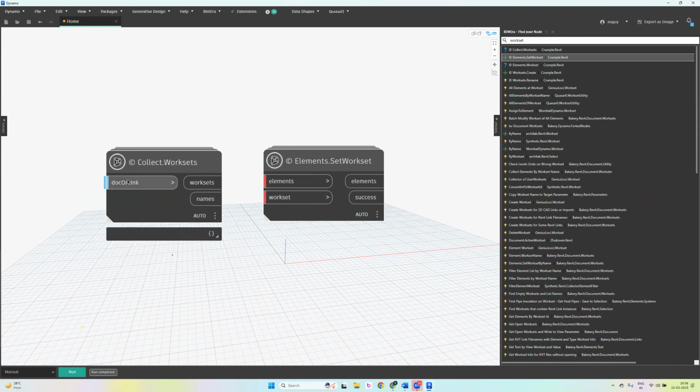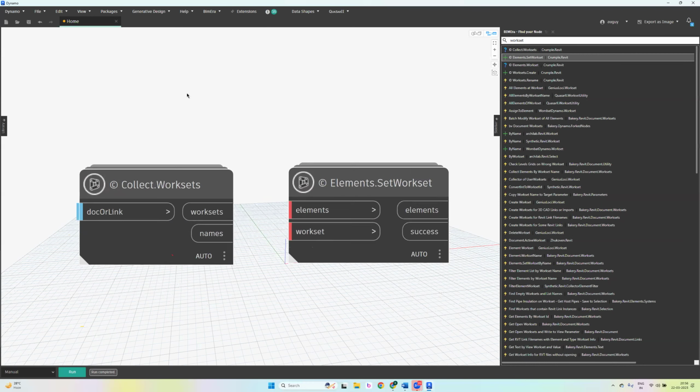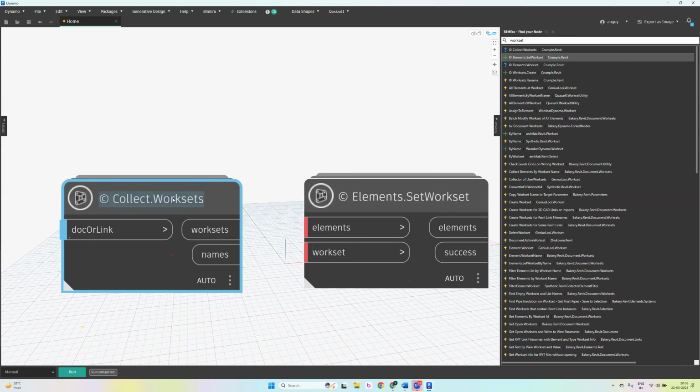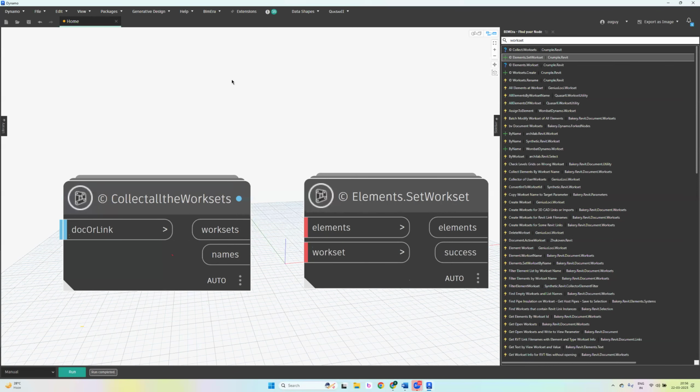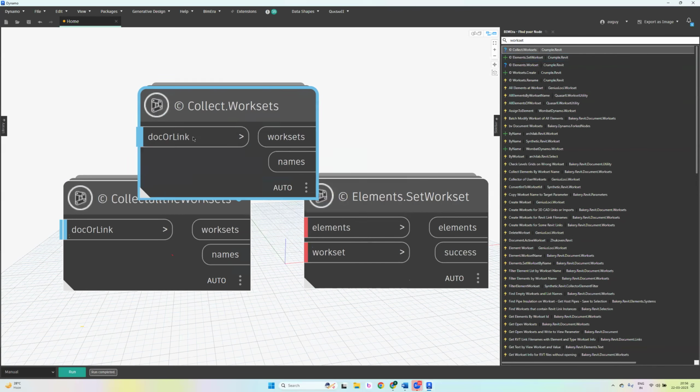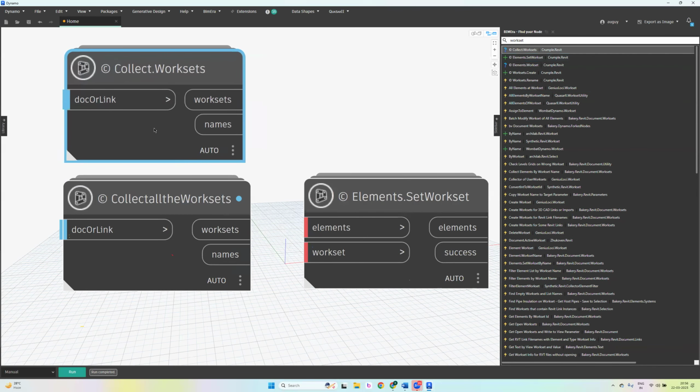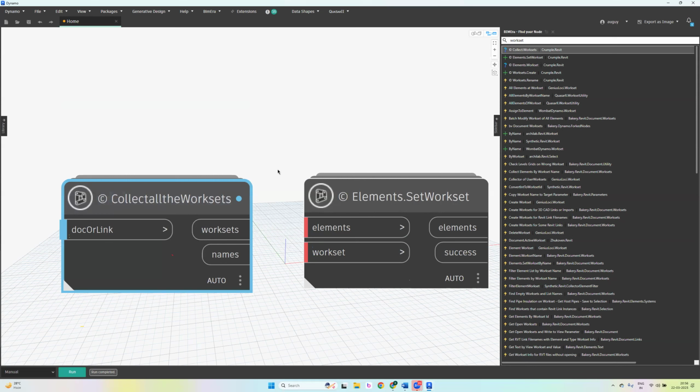Okay. So here when I hover the cursor on this, it is expecting a link or a document file. And what it is exactly doing, it's going to collect all the worksets. So you have to fill the gap, collect all the worksets. You have to fill it. If I place it again, this is the original node. I didn't change it. I just changed this particular one. Okay, Control Z, Z, Z, Z, it will be back to the original name.